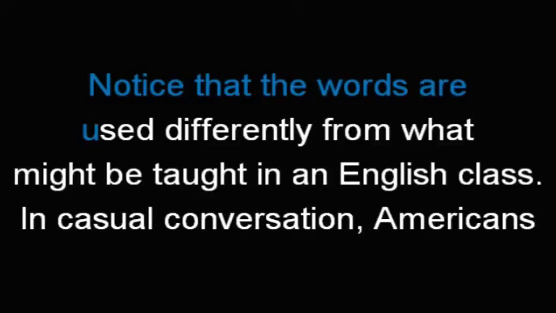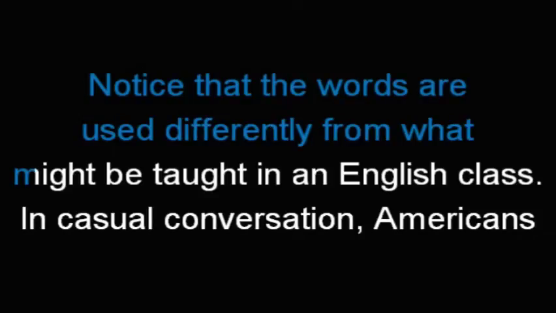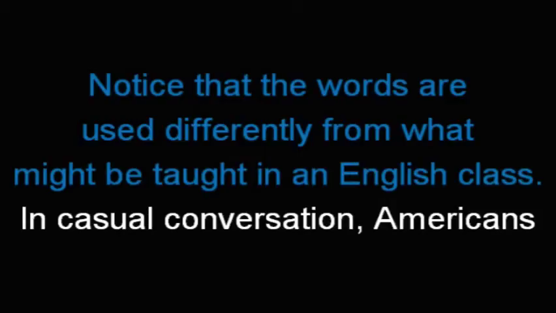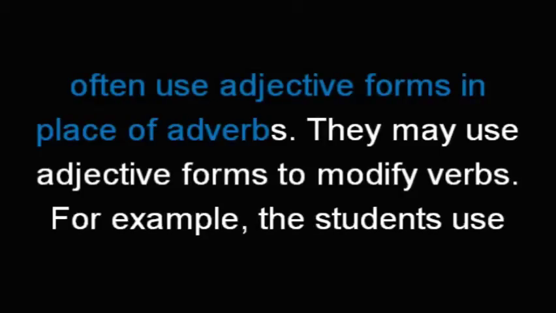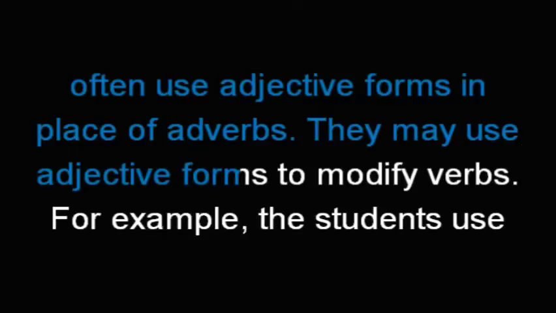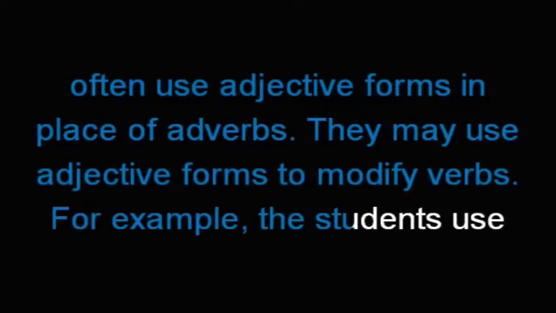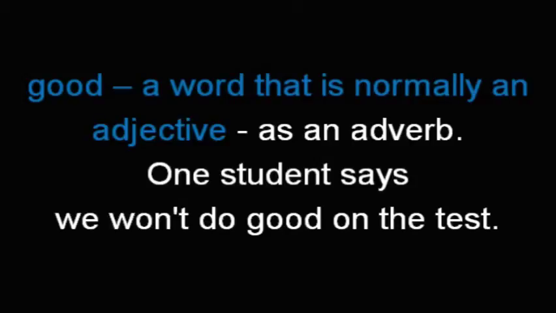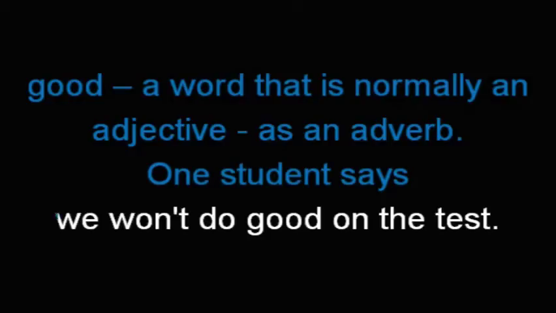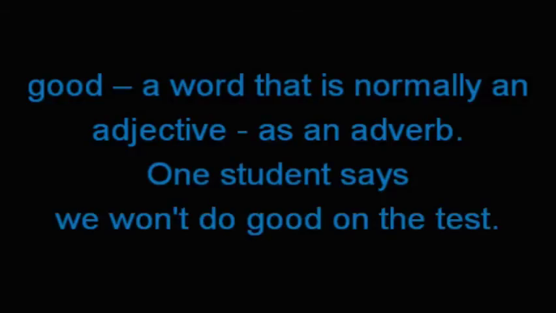Notice that the words are used differently from what might be taught in an English class. In casual conversation, Americans often use adjective forms in place of adverbs. They may use adjective forms to modify verbs. For example, the students use good, a word that is normally an adjective, as an adverb. One student says, "We won't do good on the test."